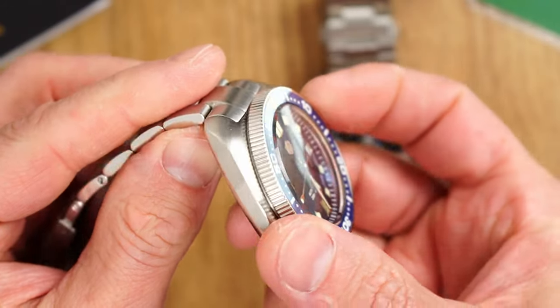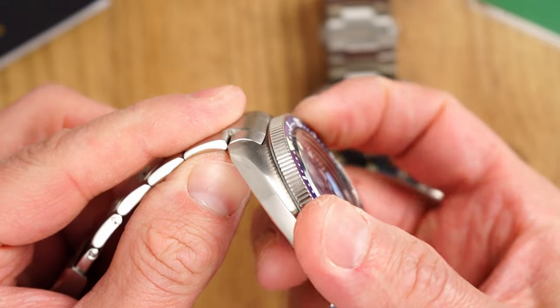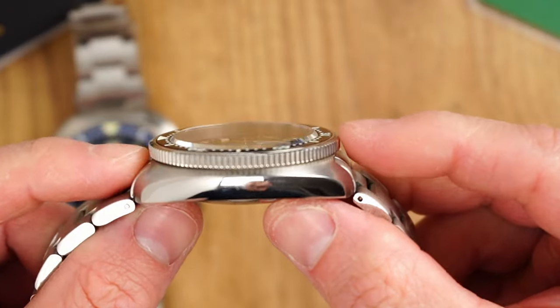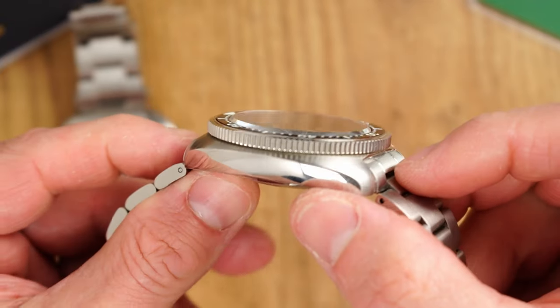Now, both bezels have ceramic inserts. San Martin's insert is installed nice and flush to the bezel metal surroundings, while Steeldive's is ever so slightly sticking out. Not a big deal, but it does show attention to detail.